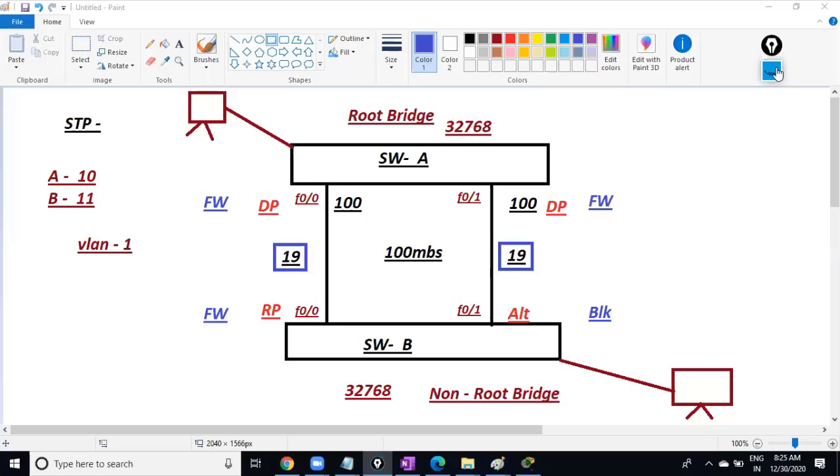If you share, I'll remove you from the group immediately, because I'm not going to ask you again and again. This is by default. Whatever practical I'm doing in the class, you have to perform the same thing on GNS3 or maybe Packet Tracer, whatever you are using, and share the snapshots in the group. That's it. Don't wait for me to ask first. That is by default.